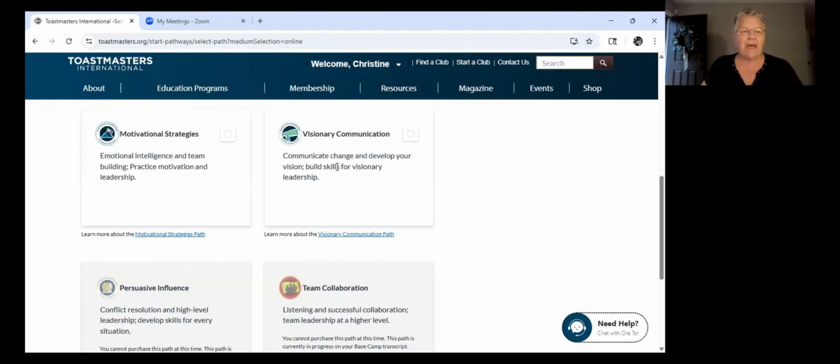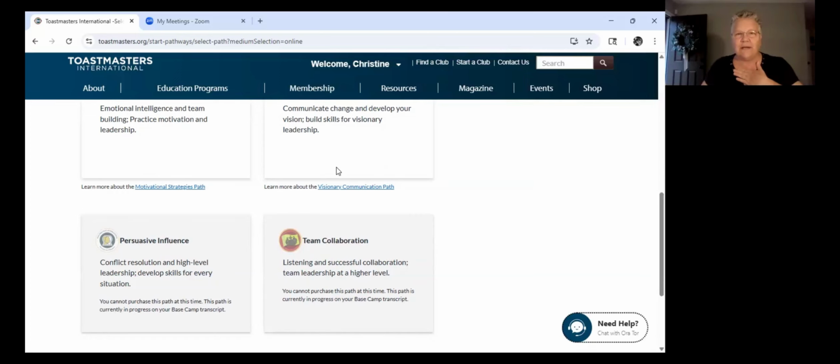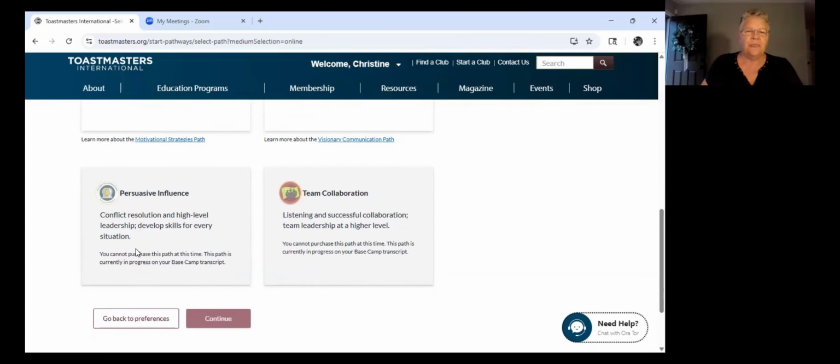Now, the sixth path is one that I've already selected, which is persuasive influence. My team collaboration, that's an old legacy path, but persuasive influence is the number 6 path.